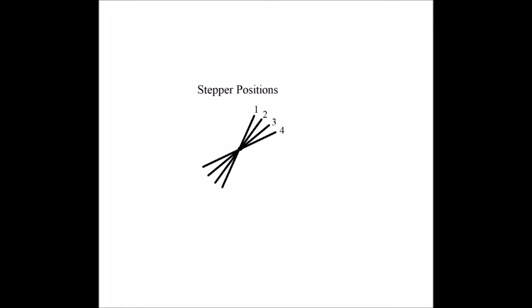So if we did this, we'd start out at a position. And then when we change the output value, it would go over to the next one, then the next one, then the next one. And then when we come back to the original one, it would go one more. So in essence, it can do 4 steps starting from wherever it started. Now, let's say each of these steps is 1 degree. So you do a total of 4 degrees in one sequence. If you had 90 of these steps, then you would have 360 degrees. So you could step the motor all the way around in a circle, not just 4 degrees, but all 360 degrees by successively going through that sequence of 4 steps over and over again.